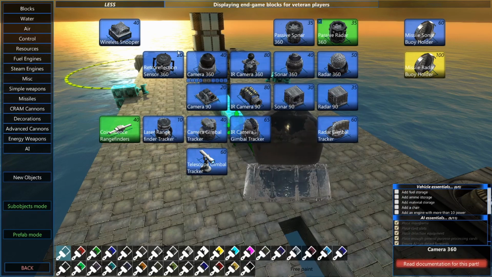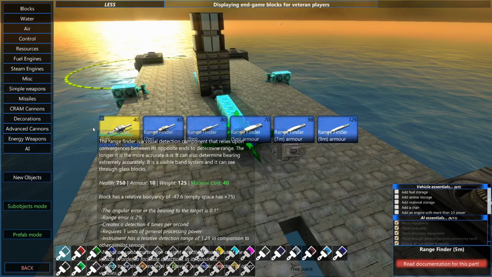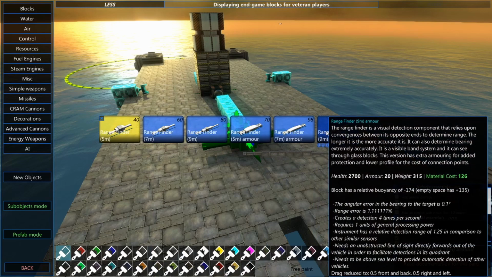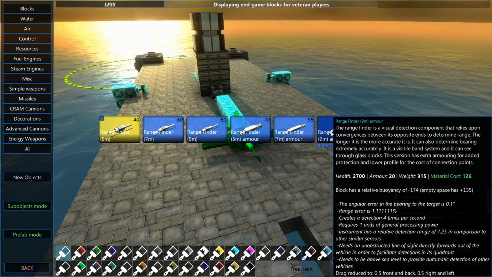We talked about the cameras. Let's go ahead and take a look at the coincidence rangefinders. This is a submenu in here, but really all of these do exactly the same thing in varying degrees of quality. These are rangefinders. They create fairly decent detection in the angular direction, or rather in angular bearing. So you get a pretty good idea of what the angle of the target is, and a reasonably accurate estimate of the range error. Now, what you see here is that the limiting factor is that third line of the bullet points down there. This creates a detection 4 times per second.